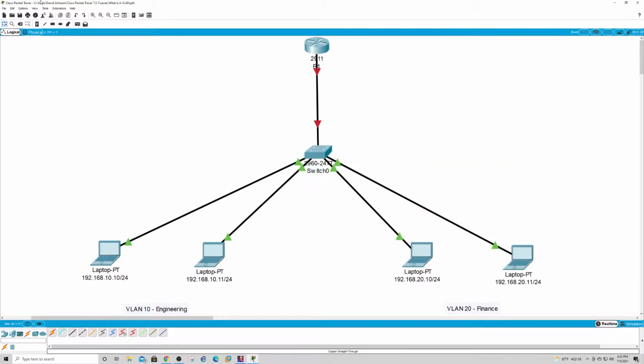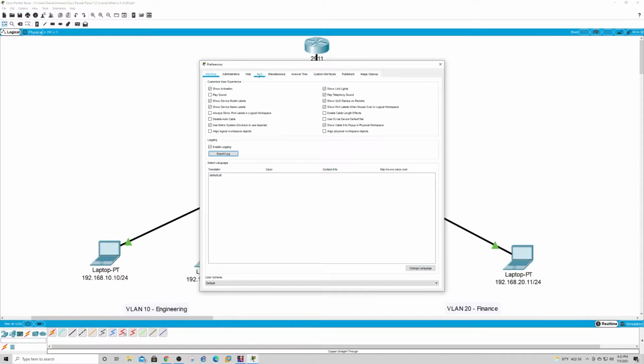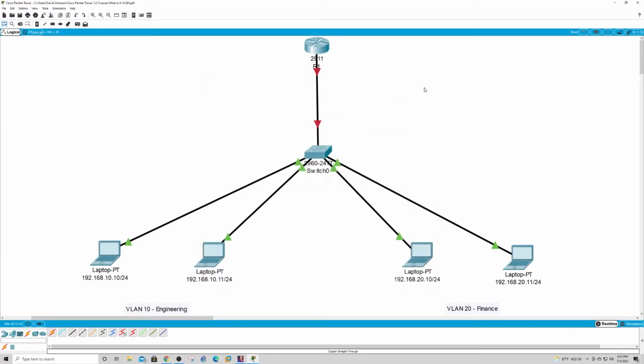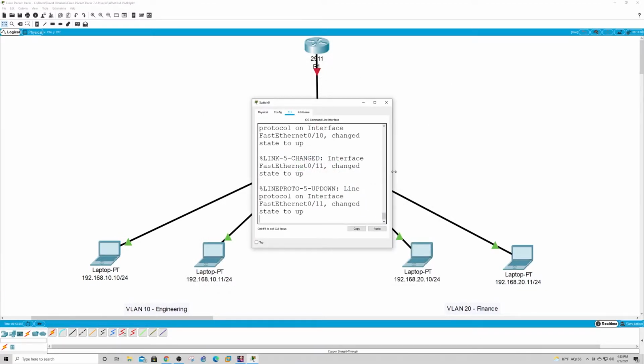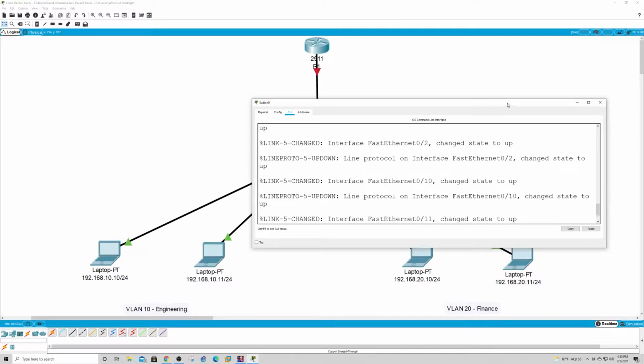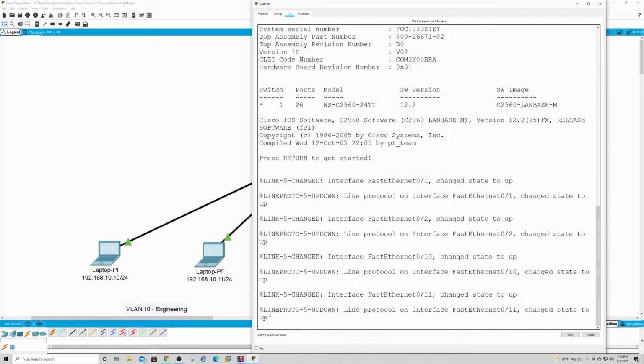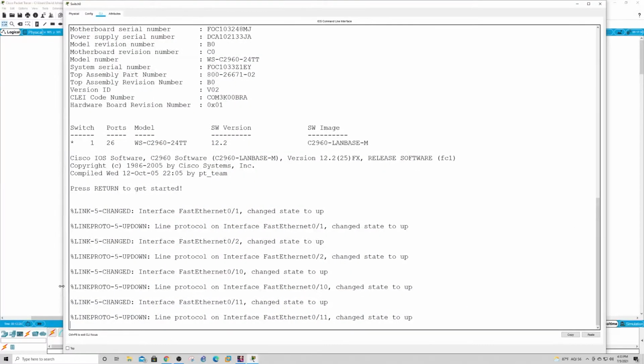Let me go ahead and make some changes right quick. Let me go to options, preferences, go to font. Let's see here. Alrighty, I won't worry about that right now. We'll just do this for the time being. Use the white background with the black letters. So what I'll do is make this a little bigger.